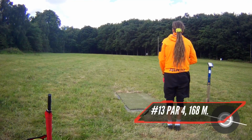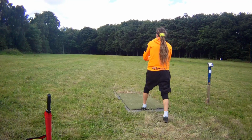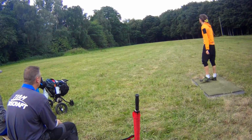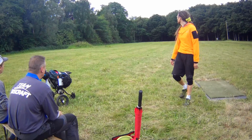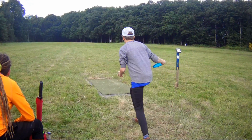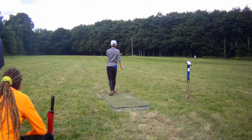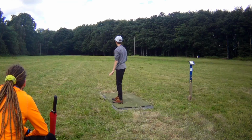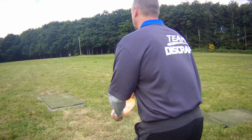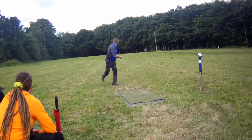I like this, that with a short shot you have a lot of space to land your shots. If you go for a longer shot, the hole kind of narrows into a little gap there at maybe 130, 140 meters. I'm just going for like a 100 meter sidearm hyzer, so I should have an easy look. And Blaer is going for about the same position that I am. Not quite to the gap because it's really narrow there, so you want to have a little bit further. Bert is definitely going for the gap.